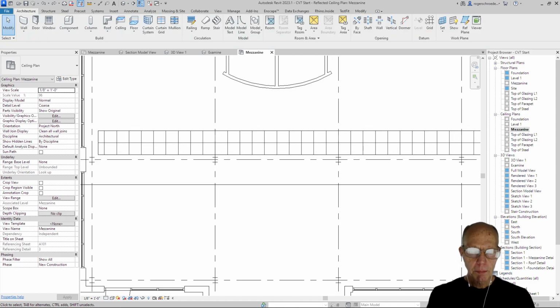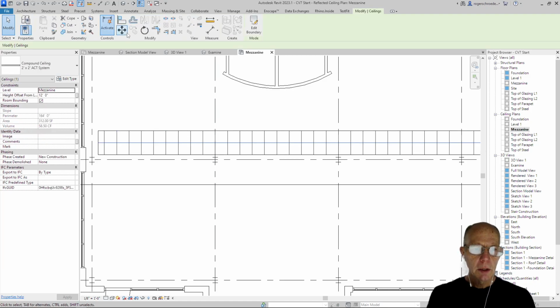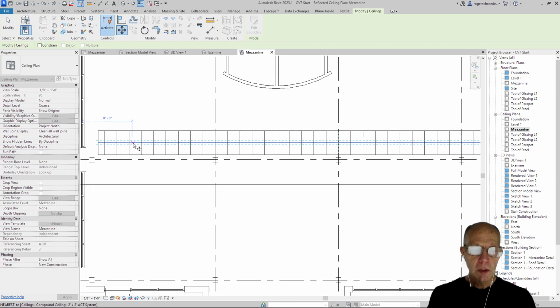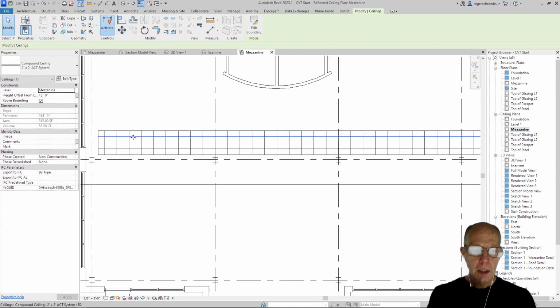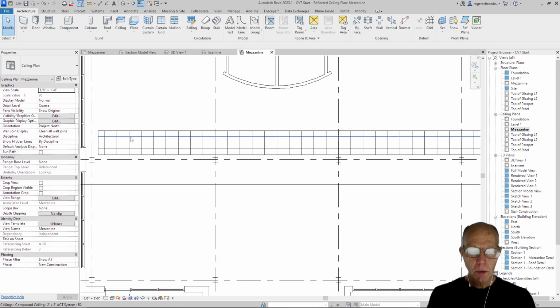I'm going to correct that problem by taking this grid right now and moving it over. So you can actually select this grid and edit it. I'm going to select the center line of the grid, and then use the Move command and move it up 1 foot. And you'll notice that now makes half tiles on both sides. So later on, when we place the lighting fixtures, they'll be centered in that system.